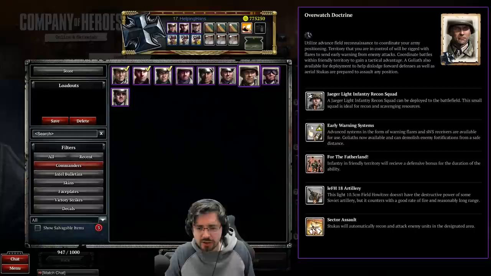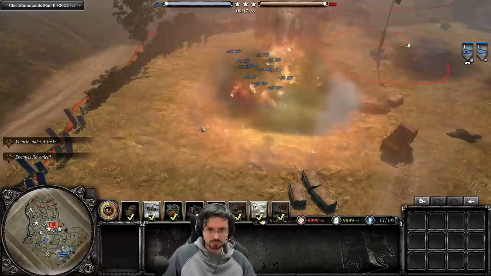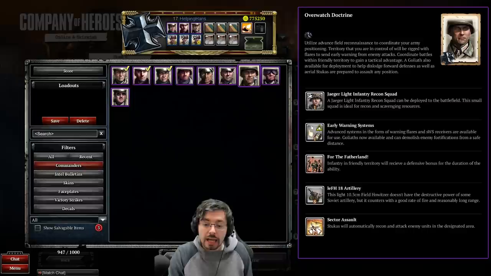You also get access to early warning systems, so you can drop flares at your points to give yourself a lot of vision. And the Goliath is a great unit that you can build for, I believe, 100 munitions, which can camouflage and take cover, and it's a great way to explode enemy blobs. Or maybe help take down enemy medium tanks and things like that. If they rush onto it, you can get a good wipe with that unit.